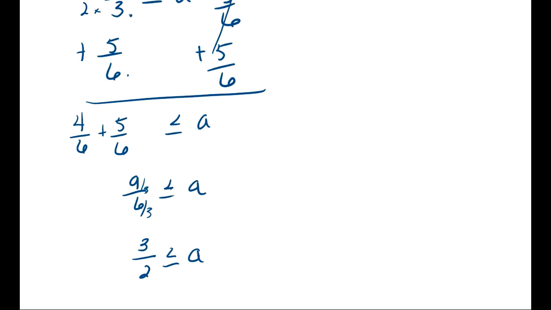Now I have the same issue like I had in the previous problem. My a is over here on the right-hand side. My Pac-Man sign, or my inequality sign, is eating the a. So if I want to switch these, I can move a to the other side, but the inequality better still be eating him. So you got to flip that guy too. All right, and then we need a value in order to check that's greater than 3/2. Well, how about 2? I like to keep things small if I can. Seems like maybe that would be easier to check.